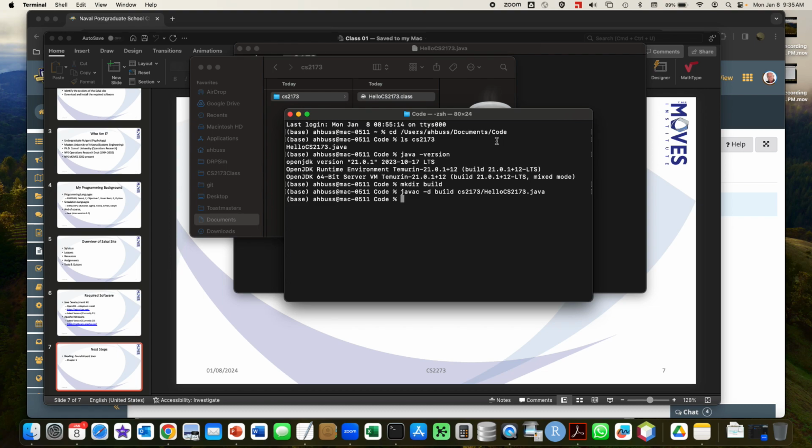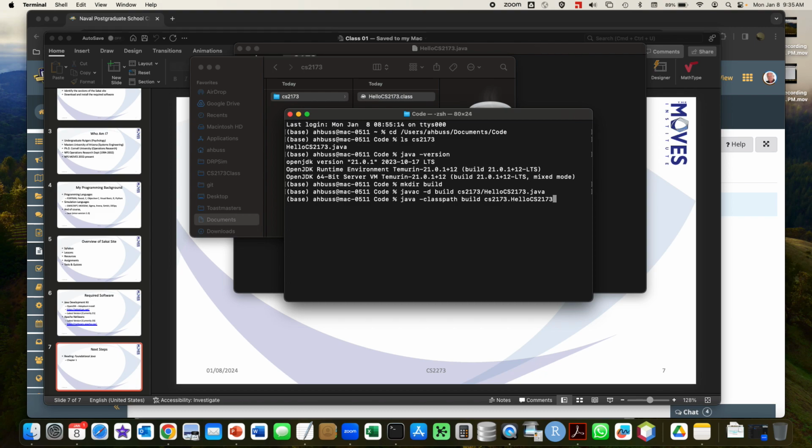And then to execute them, I need to direct it to this build class path. The command called java will invoke what's called the Java virtual machine.